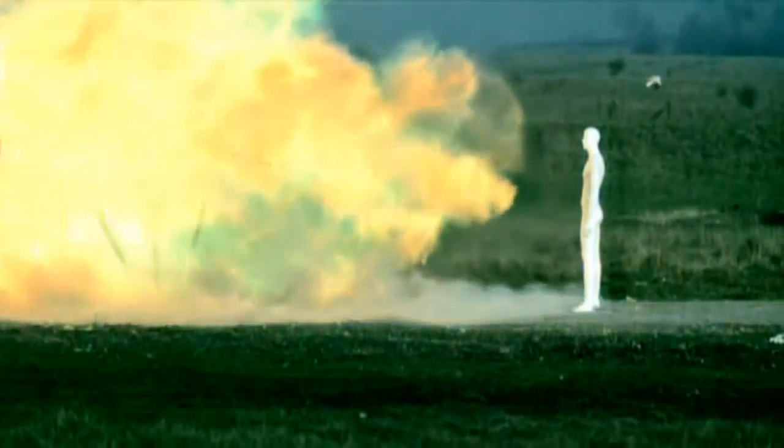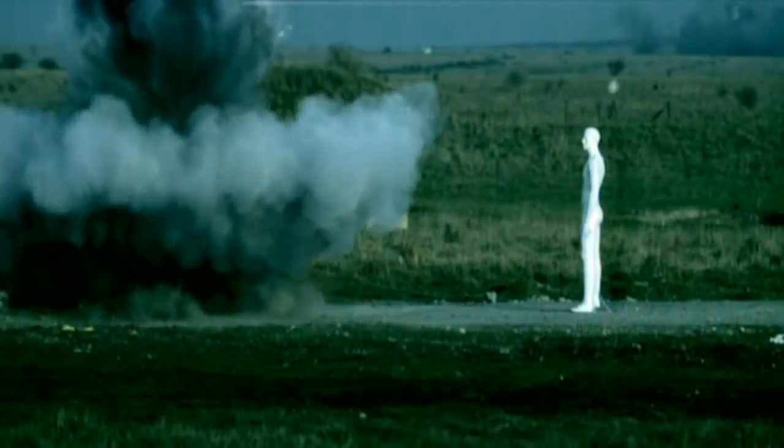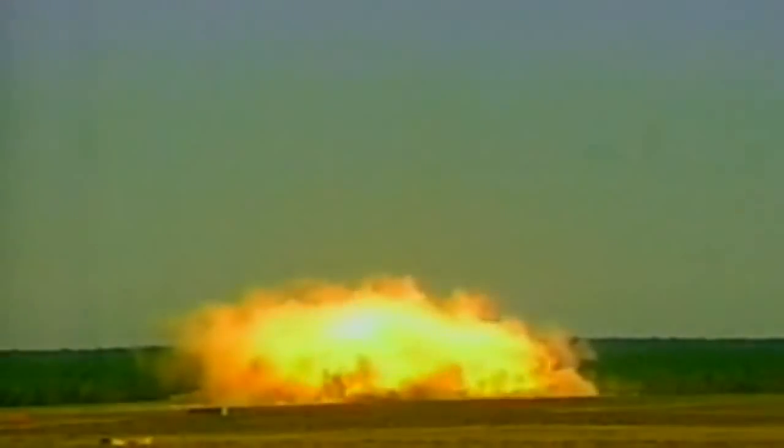What happens is that an intense fireball is formed — that's the first effect you see in the blast. A tremendous fireball is followed by a pressure wave. Certainly if targets are in close proximity, the pressure wave is enough to be lethal. If they're further away, you may see hearing loss and potentially some other internal organ damage.